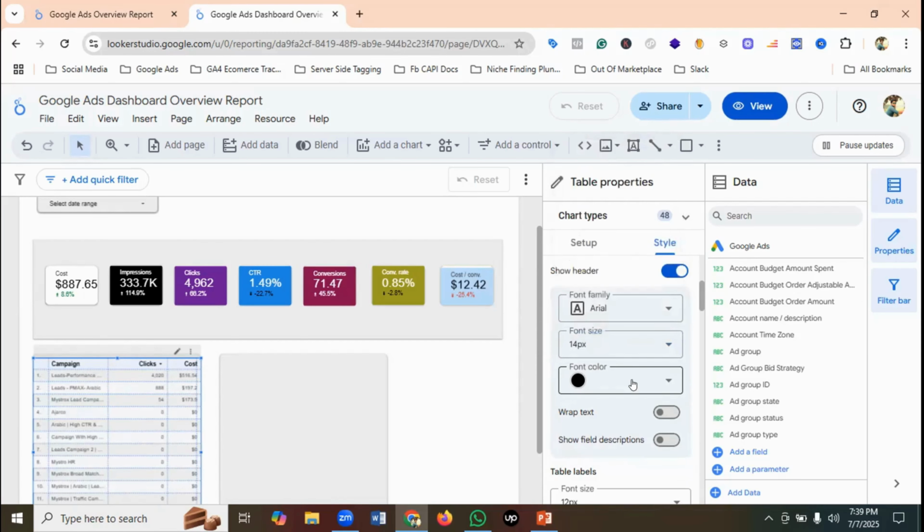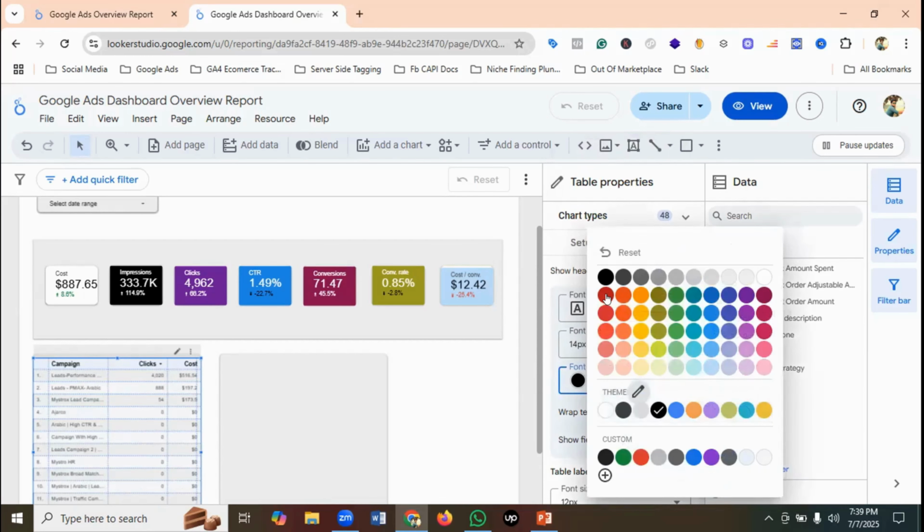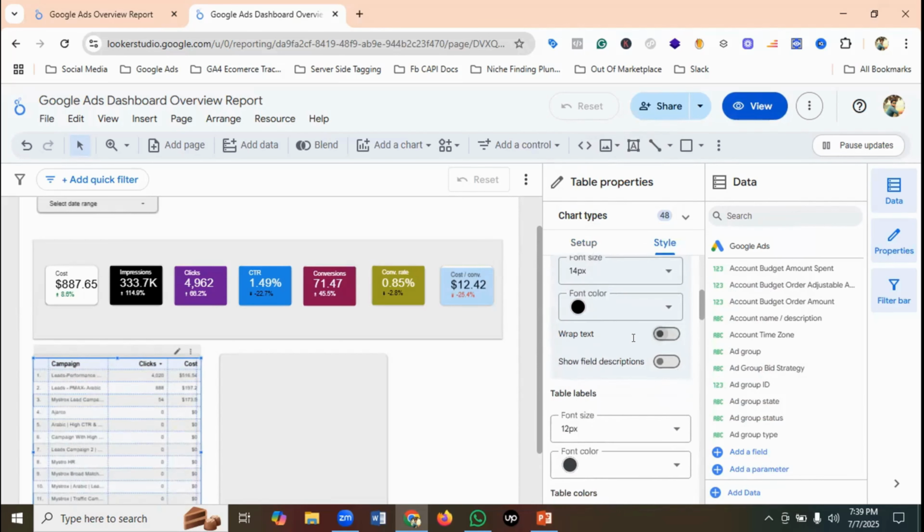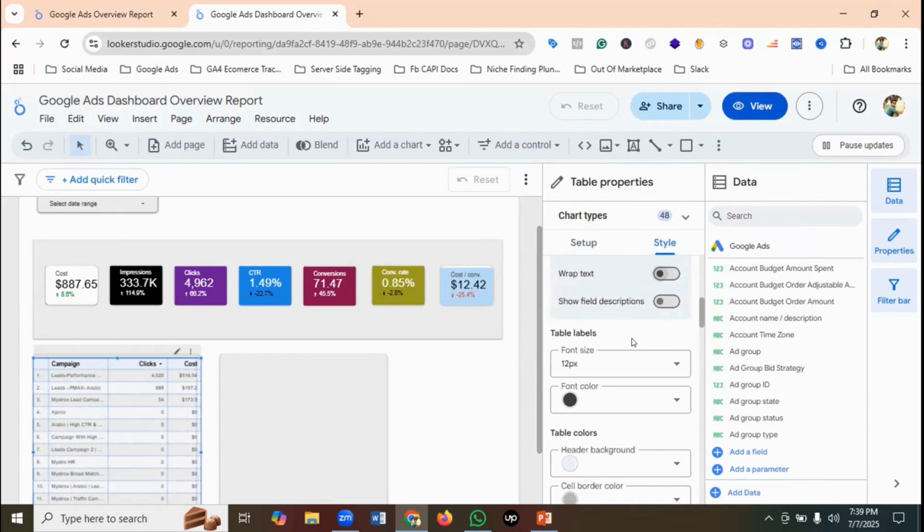Okay, if you want to change the font color, you can do it, but we'll keep it as black. If you want to wrap text, you can do that. Okay, so you have different options. Actually, you need to explore these sort of things, because in one video I cannot show you everything, so from your end you need to explore so many things.